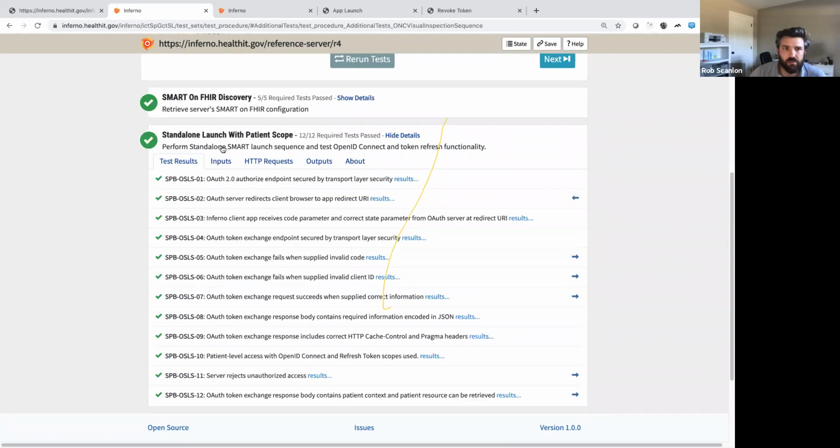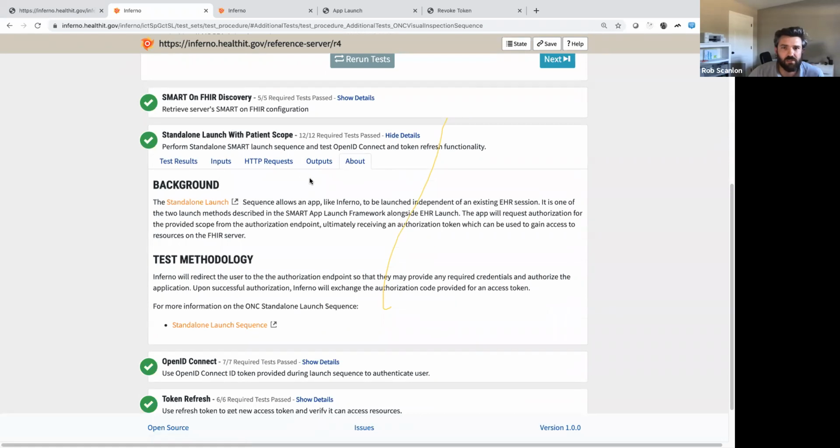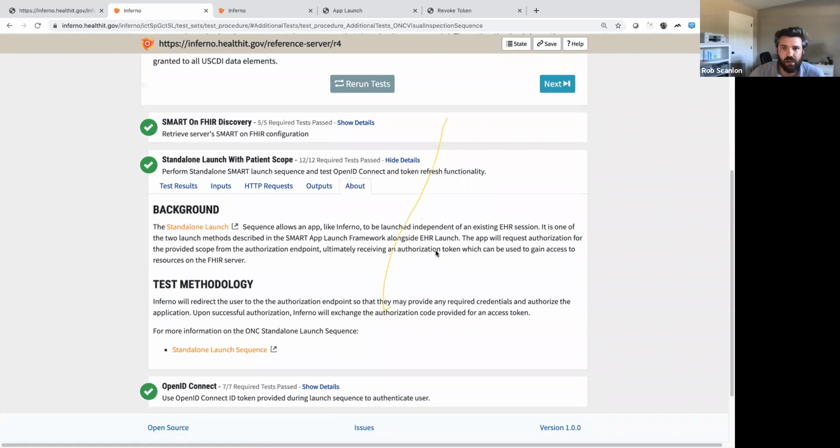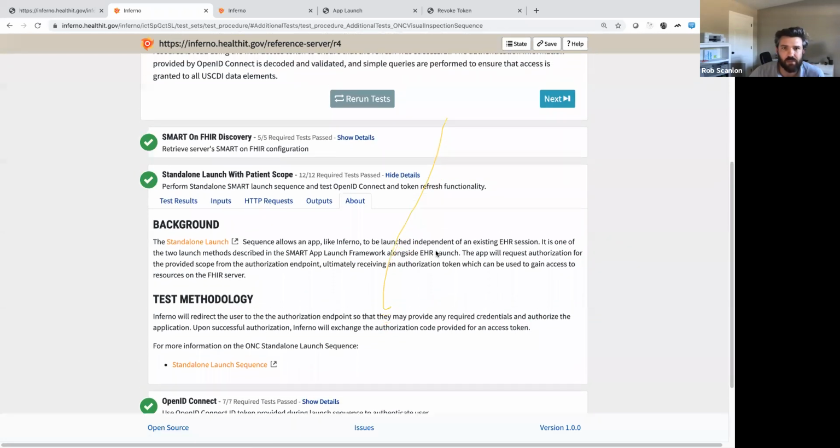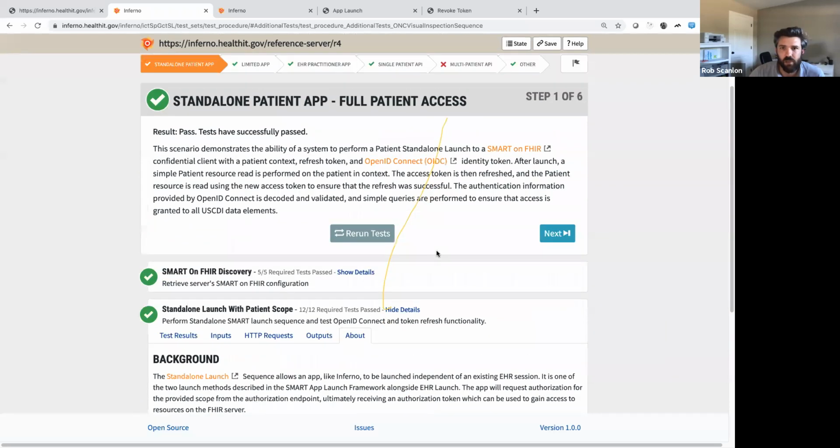It looks like we're kind of stuck. One other piece is that if you look across these tabs, we provide an about section, providing a whole bunch of information. So within the application itself, we've tried to embed as much helpful information as possible, because really we're trying to make it as easy as possible to implement this.